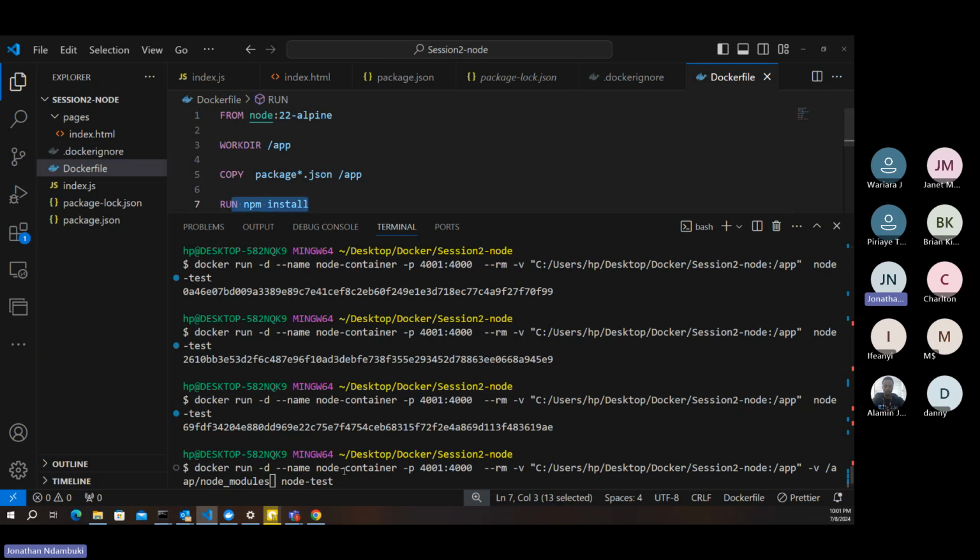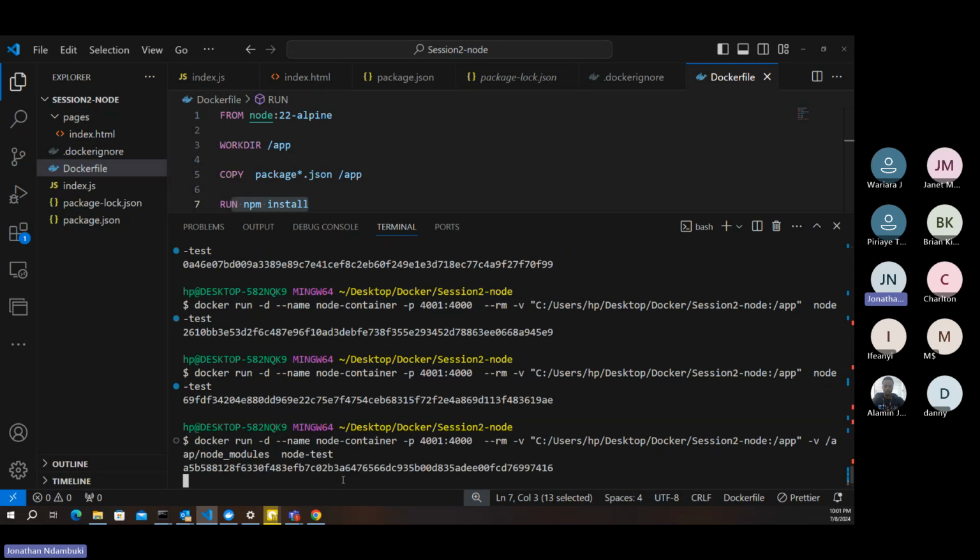So we just say don't touch it. You can touch the rest of the folders, but this one, don't replace it. In short, whatever is in my local, don't replace everything, but don't replace this folder called node modules.